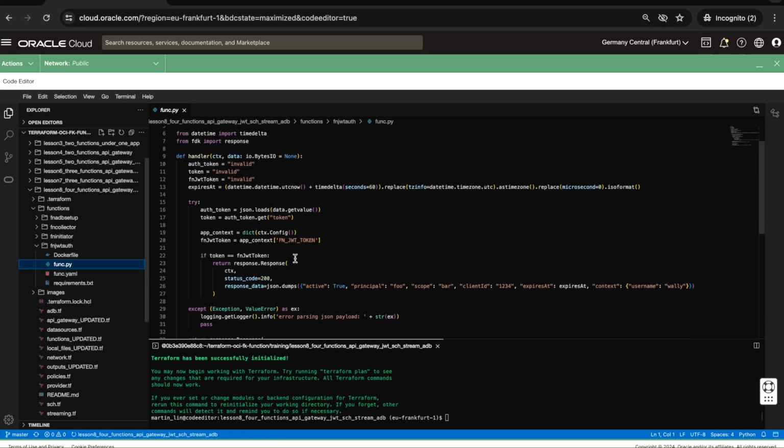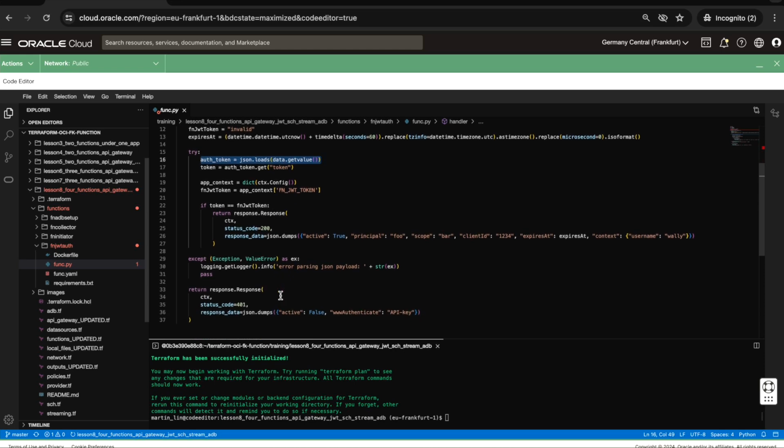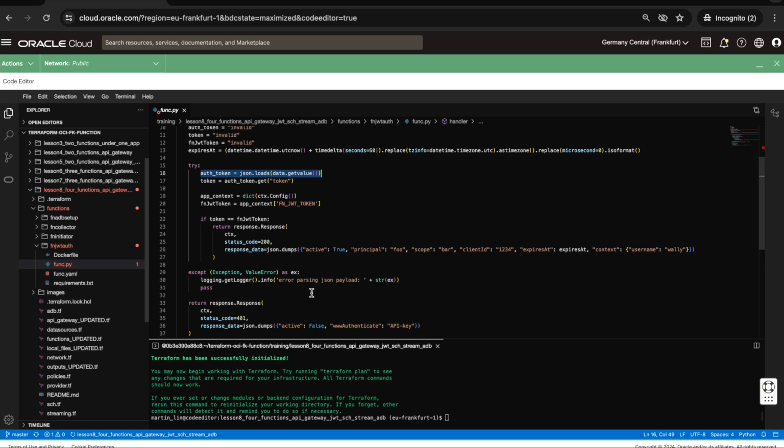So as I have shown, we are obtaining the auth token directly from the data of the handler inputs. It will be populated by API gateway, and we are just comparing that with the token which has been injected through the config, as I have shown you a few seconds ago. Depending on whether the condition is met or not, we will have a positive or negative response. So that is a super simplistic configuration, nothing fancy.